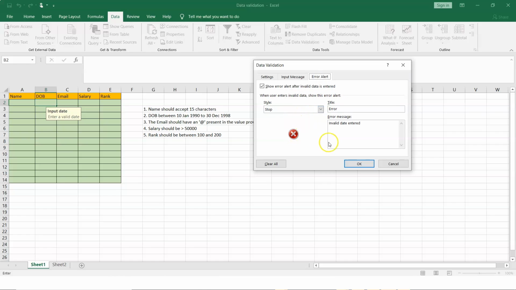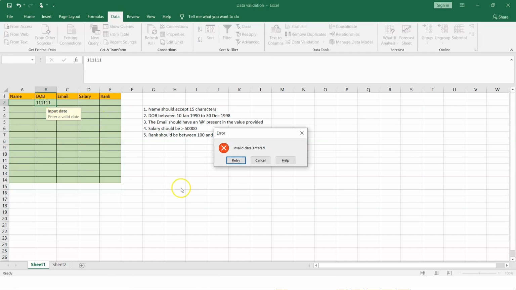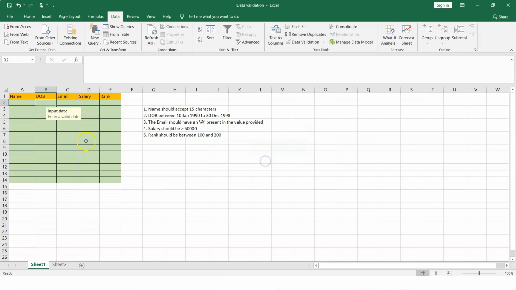So I can say stop, I can say invalid entered, and this is how I have set a rule. So for example, if I just do something like this, and that says invalid date entered, I can do a retry, it will take me back here, but unless and until I do not give the right format, the date will not be accepted. And again, the same thing applies to all the cells.